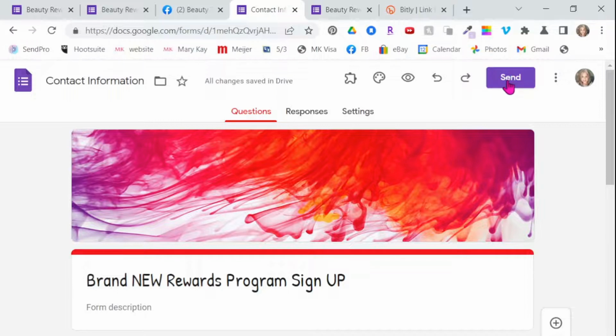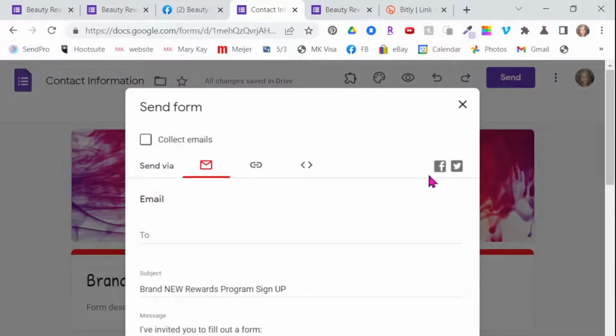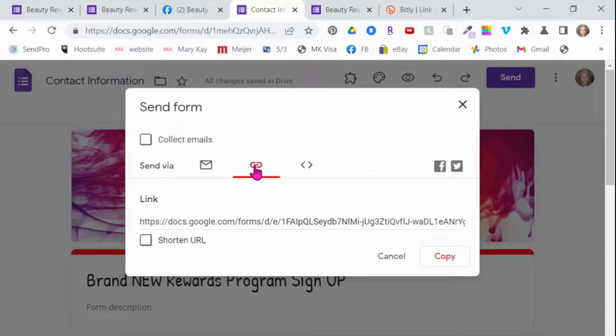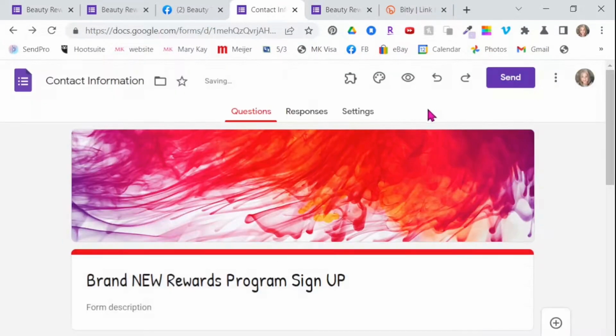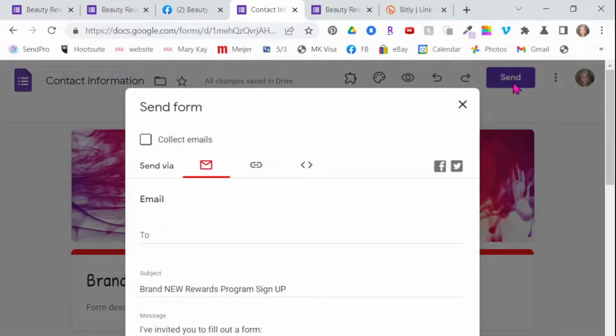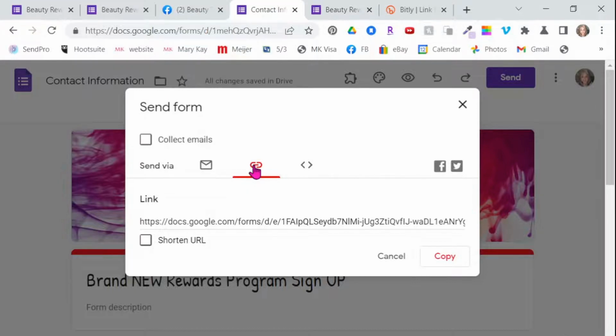A lot of times people will send a Google link to people. Like if I were a teacher, I would be sending this link to all the students in my classroom, so I would be sending it through email. But we actually want a link. Okay, so let me do that again. When you're all ready to present this to people, like it is done, and I want people to have access to it, we want to click send, even though we're not actually sending it. So your options are to send it through email or to get a link. That's what we want. We want the link, okay?